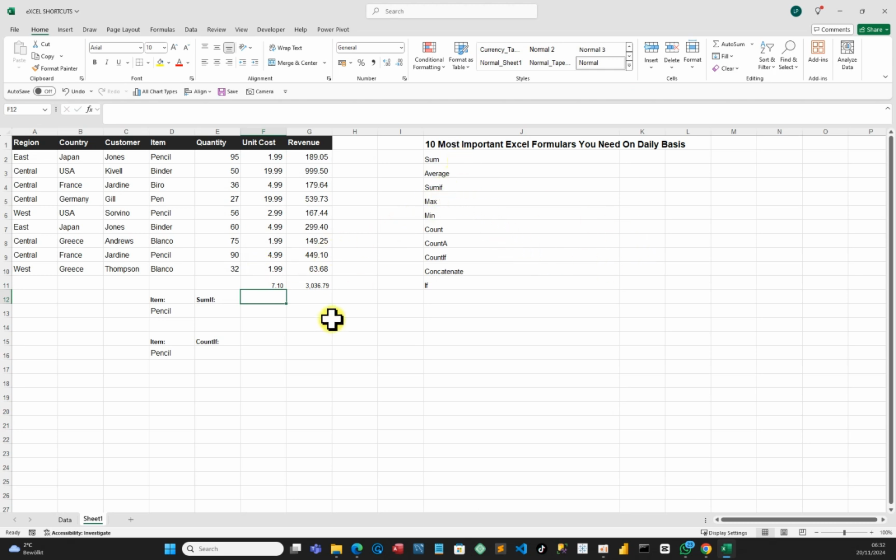Then the third one is sum if. You might ask what the difference is between the sum and the sum if. Using the sum function, you get the total sum of the selected cells.